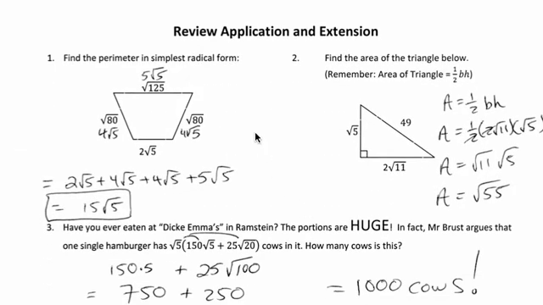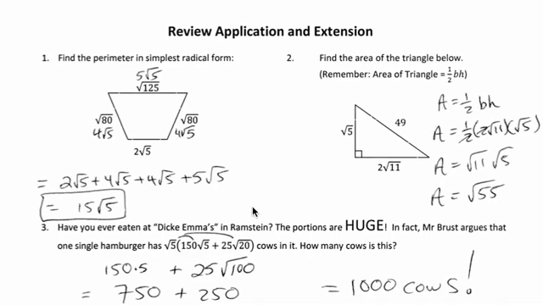Number one and two. I'll tell you what. If you guys don't know what perimeter and area are by now, I swear to goodness, I don't know what to say about that. Because perimeter, you add up all the way around the outside. My recommendation for number one, you simplify them all first. They all turn into radical fives. And for number... Well, let's not move on. Let's simplify them all. So you get five radical five, two radical five, four radical five, four radical five. Add them all together. You combine the coefficients. The radical five stays. So you get 15 radical five.